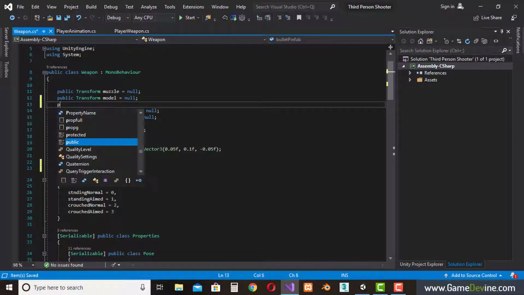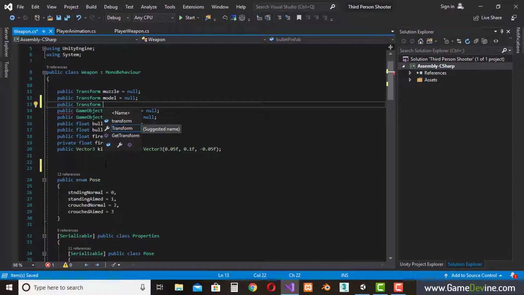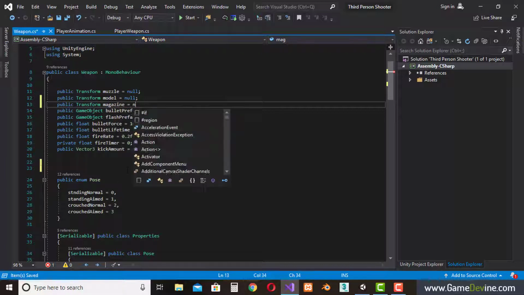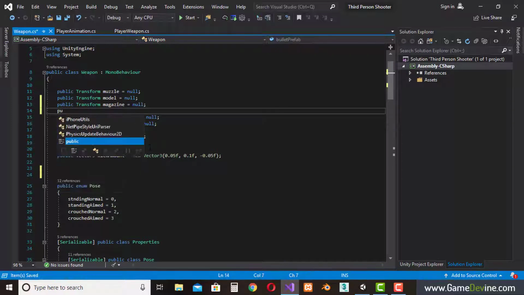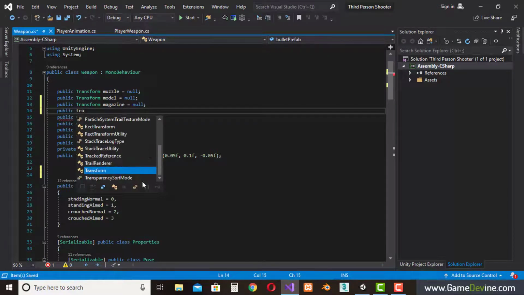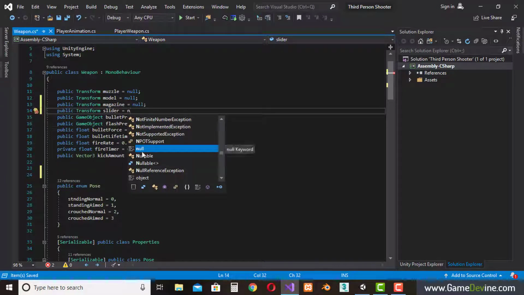Let's create the transforms we need to get from the weapon. The first one is going to be the weapon mag. It's a transform. We also need to get the slider, the bolt of the weapon, which we're going to use in both shooting and reloading.